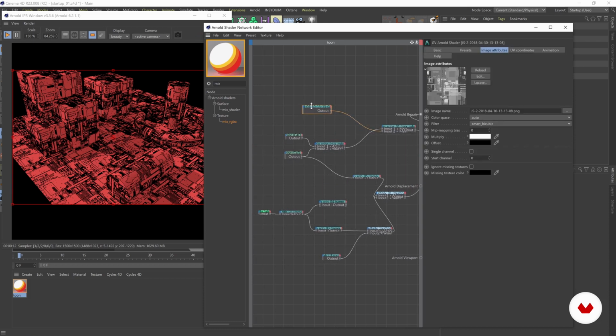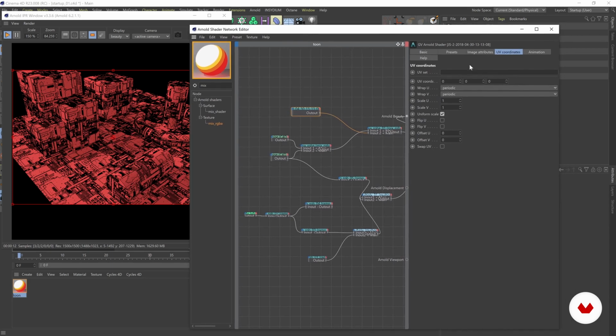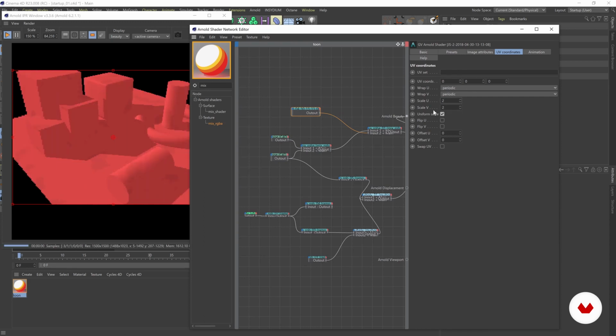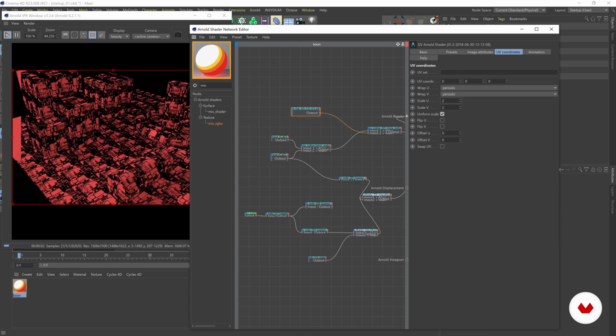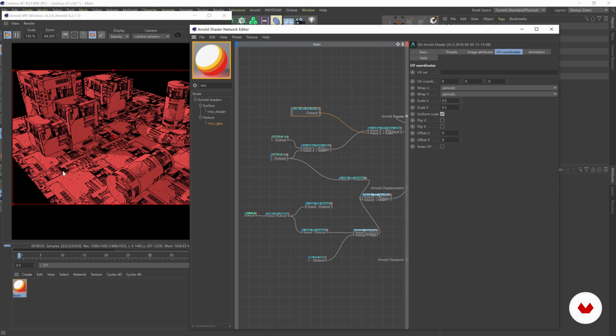And then we can go into our texture here and change the UV coordinates to have a good base for us. Oh, we want to go the other way. I just want to shrink it down a little bit, so our texture is scaled up to be a little bit bigger.